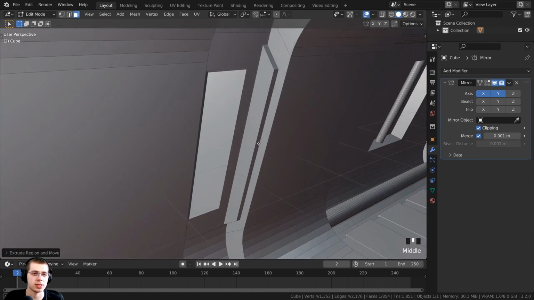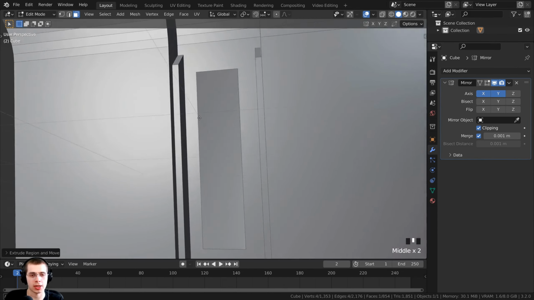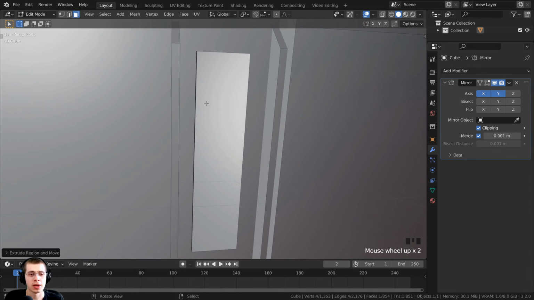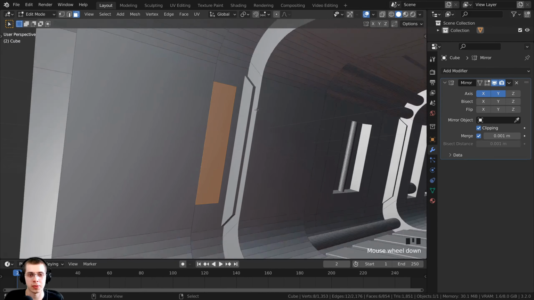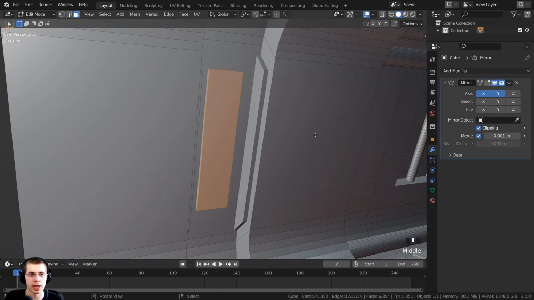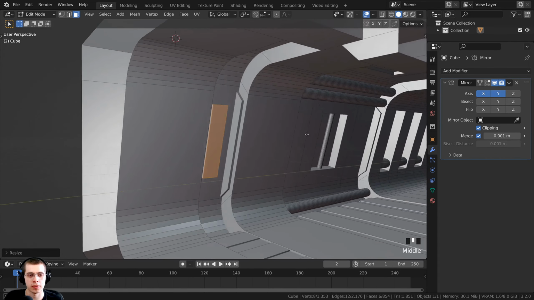And then again, you can see the normals need to be recalculated, and I can just tell because the shading looks a bit off. So just press the L key to select the linked vertices, and then you can press Shift N to recalculate the normals. All right, so we're going to be using that as just a small little light. You could also scale the whole thing down a little bit if you wanted to.